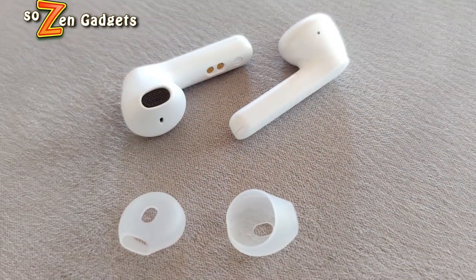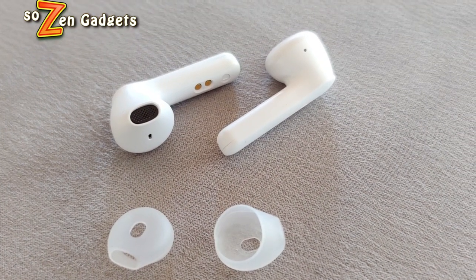So without the ear tips, they don't have a lot of bass. They got decent mids and highs, but it's nothing spectacular. In this mode, without the silicone tips, they're gonna be good for, let's say, listening to podcasts or maybe audiobooks, but I don't think you're gonna wanna put on any EDM and try to jam out with them.